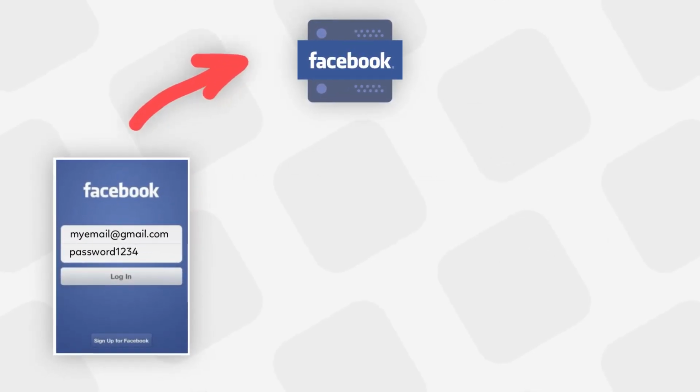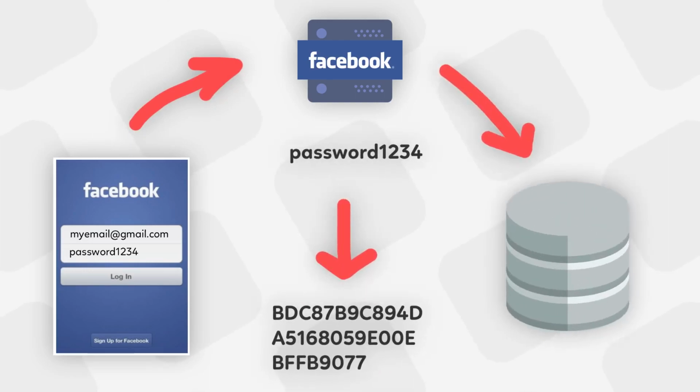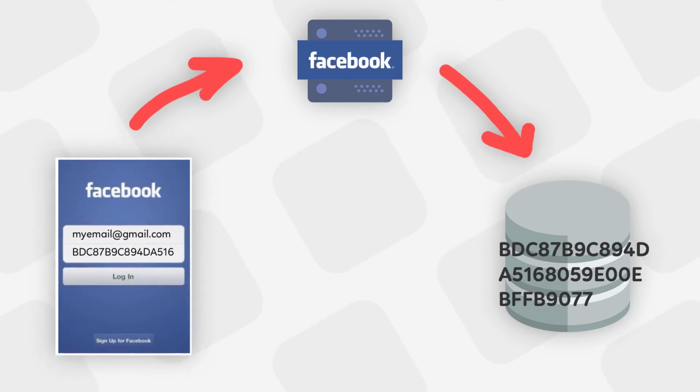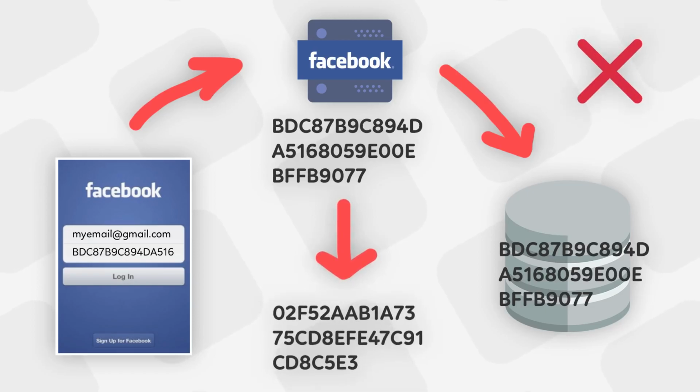Whenever you log into your account with your password, Facebook hashes that password and then checks whether that hashed password matches the saved hashed password, and only then does it allow access. But if you use that hashed password instead to log into an account, then it will be hashed again and it won't match the saved hashed password. So that's why a friend of yours who claims to be a hacker is definitely not a hacker, because if he was, he still wouldn't be able to know your password and he would be on the news and would get a fat payment from Facebook.